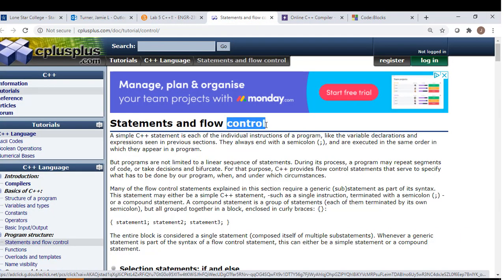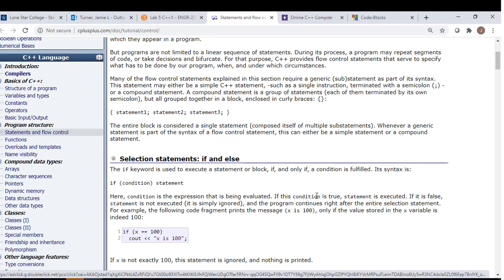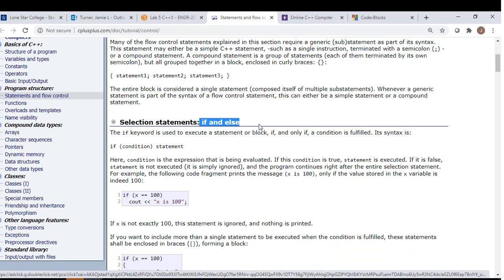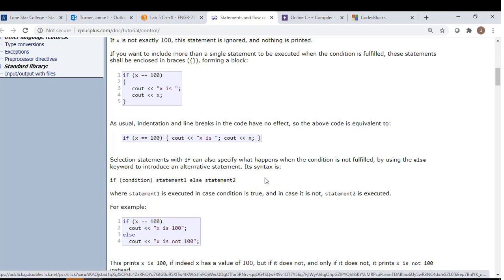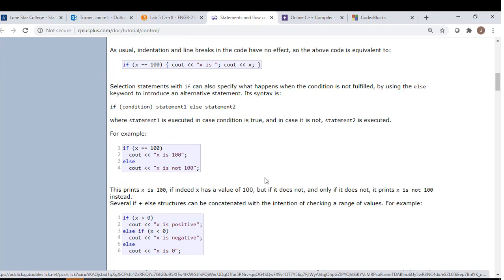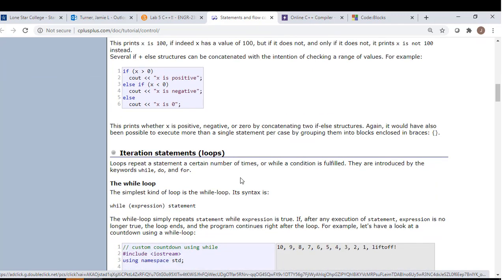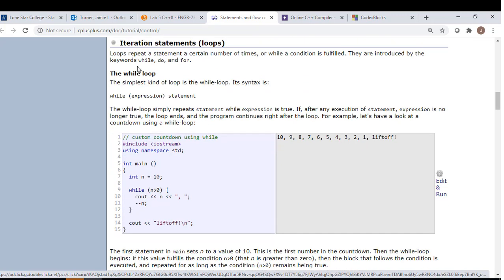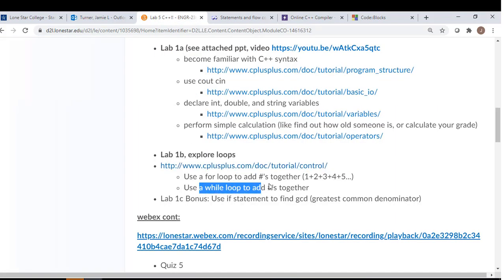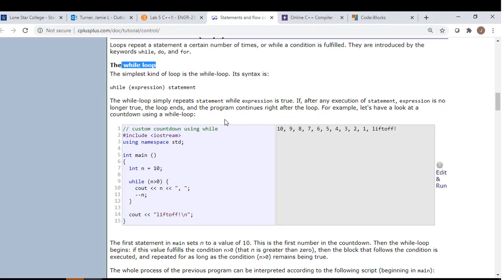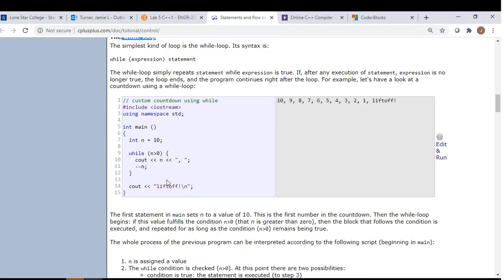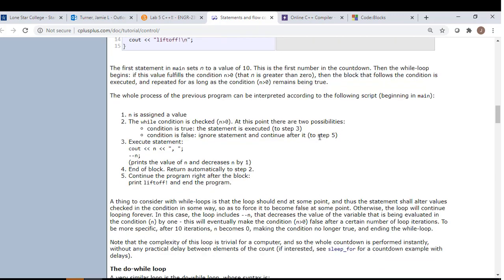So loops is starting conversations on control structures, which is how you're controlling information flowing through your code. We'll play around with some if-else statements as well. That's another way to make decisions: if true, then this; if false, then that. Here's an example of a while loop. So I'll have you guys create a while loop as part of this. So here would be example code, the output of that code.